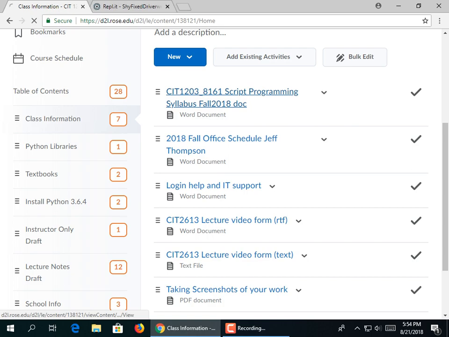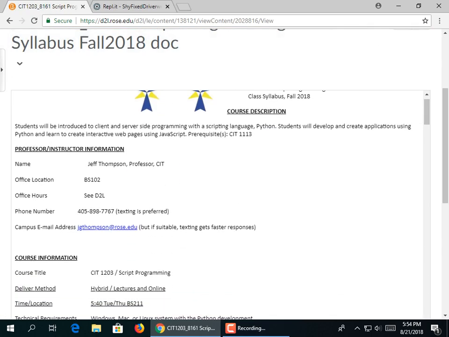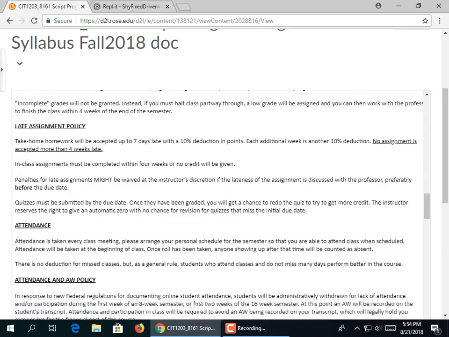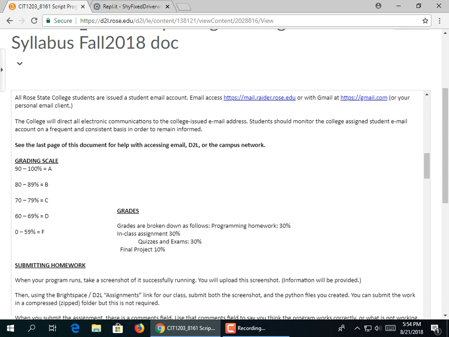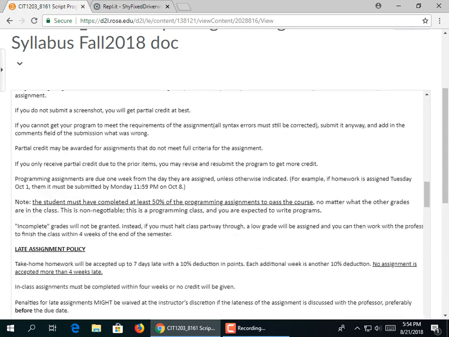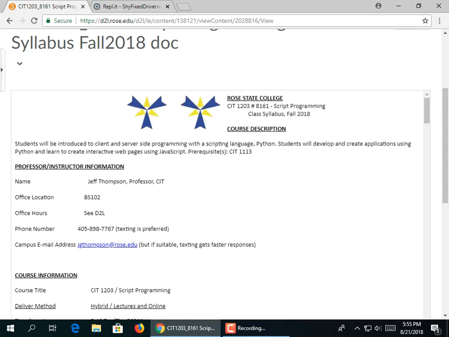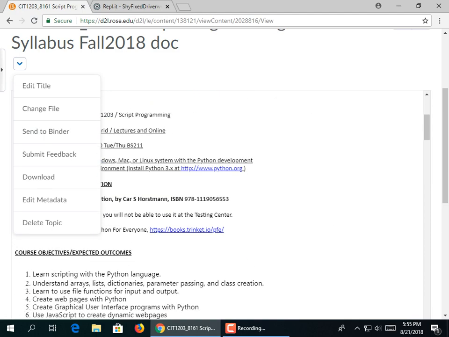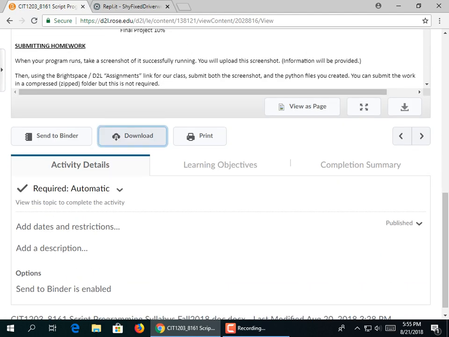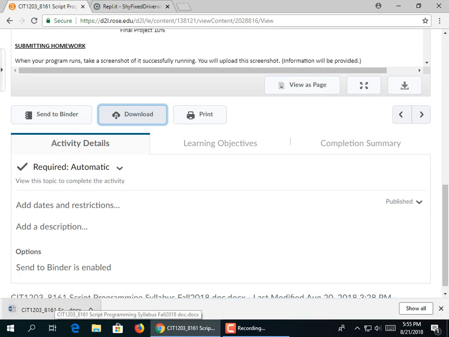When you click on one of these links, it's going to give you this little preview here. If it's a Word document and not a PDF, the preview can be really lousy. Sometimes it's not even showing you the most important information in it. It may skip showing you images and stuff like that. So anytime I view a preview in D2L, I go ahead and download it. You can just click on the little down arrow there, or if you scroll all the way to the bottom, there's a download there. So if you ever look at a document in the preview and it seems like some important information is missing, like the instructions for the assignment, go ahead and download and look at it.